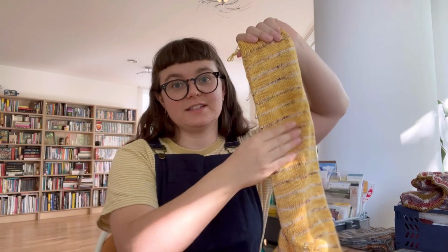I've had this on the go since October last year, and the reason it has taken me so long is that because of the nature of hand-dyed yarn, I'm having to stripe the 2 skeins I have of the main colour every 2 rows or rounds. So it's a little bit fiddly. I have lots of yarns, I'm carrying them up the inside. And by the time I reached the first sleeve, I think I had knitted to about here, and I put it on hold for a good 7 or 8 months.